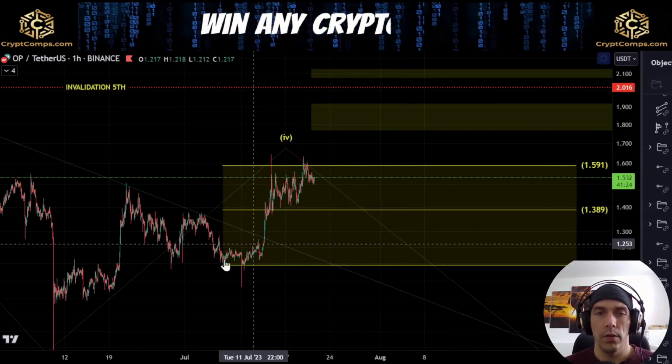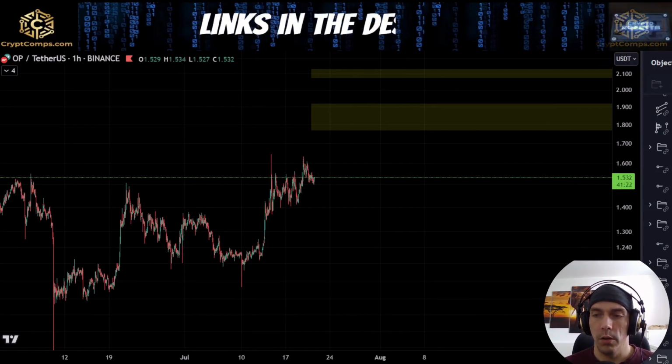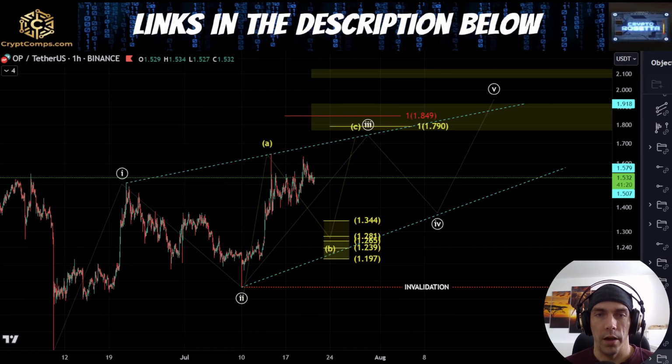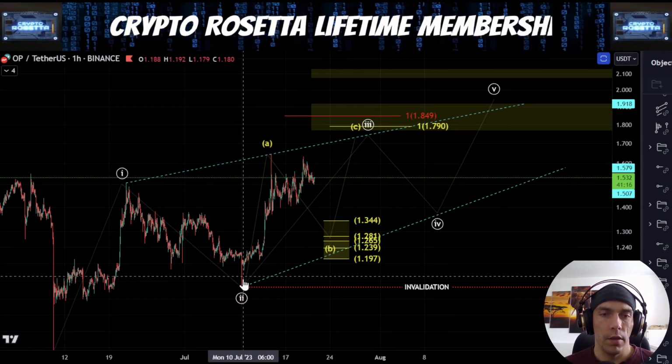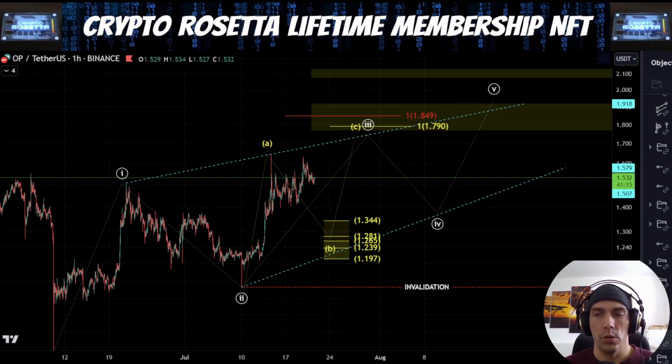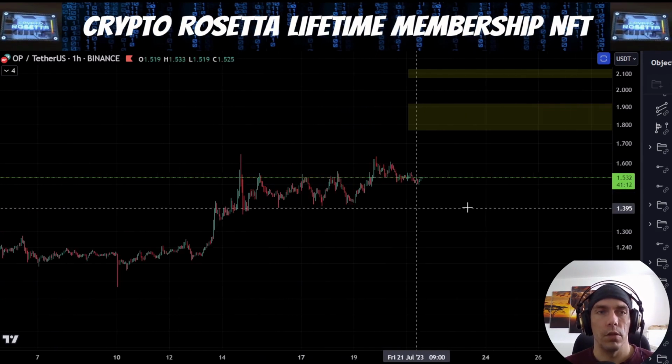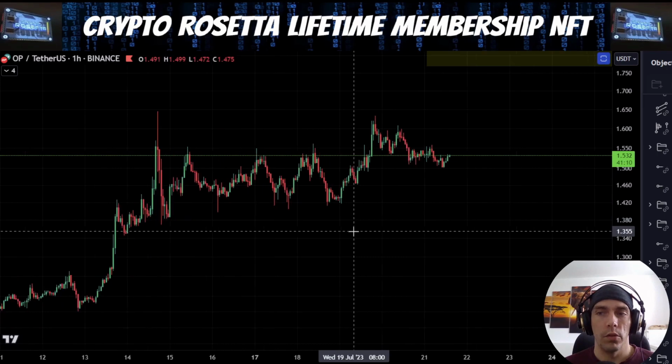Now, if we are looking at this move to the upside, the only bullish way we can look at it is if we do have something like a diagonal pattern here. So we're looking out for this potential that we could still see these levels hold here, and we could still look to push to the upside. So let's get into those lower degree counts now and see what's going on.